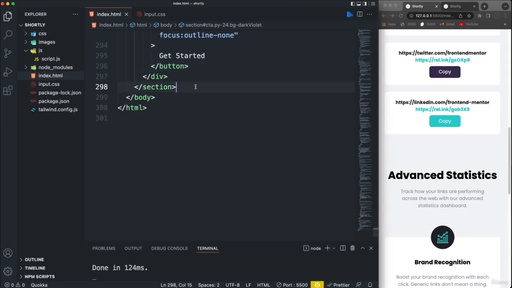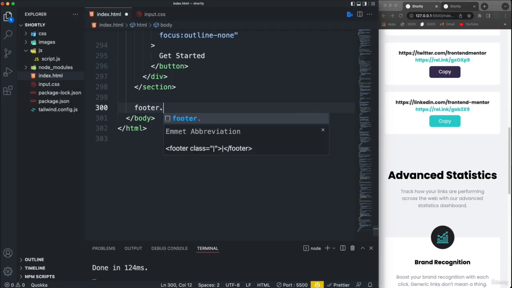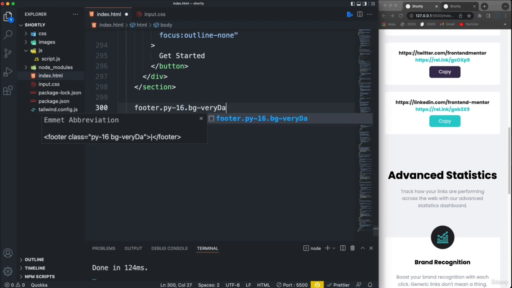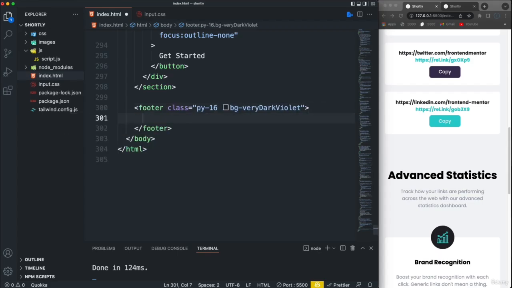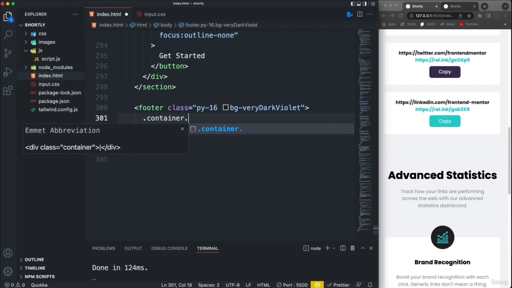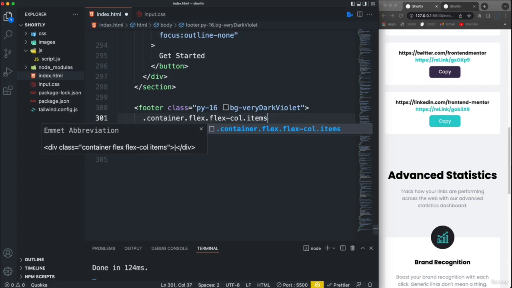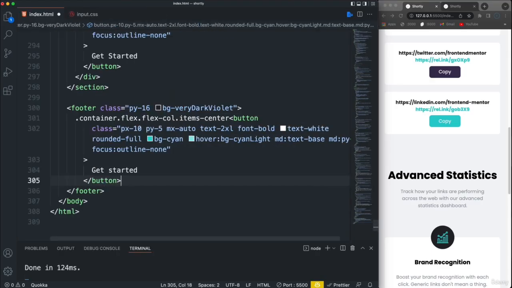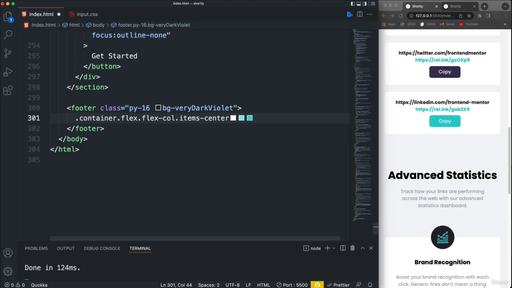Let's go under this last section here, and let's create our footer. We're going to give this a class of py16, and the background is going to be very dark violet. All right, so we have our footer container. Let's give it a container class, flex-col, because we want everything to stack on small screens, items-center. Let's close that up. Whoops, what did I just do?